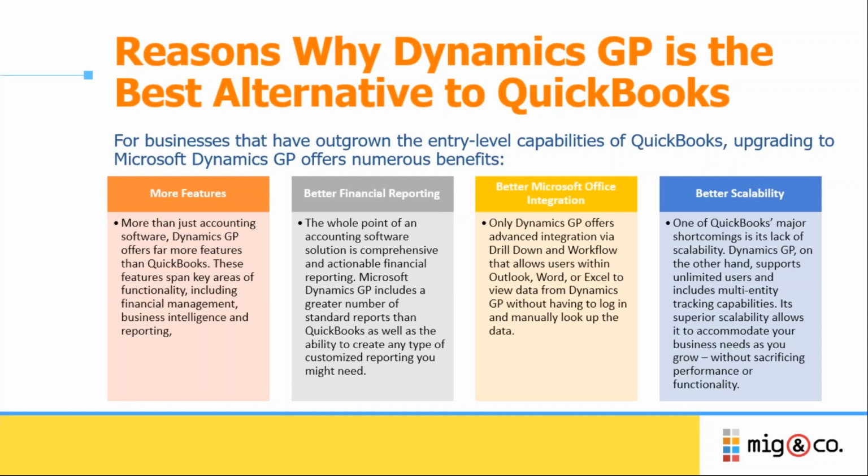Being a Microsoft product, we have a very tight integration with Office, Outlook, Word, and Excel. And the user interface, once you see Sherry's demo, you'll notice is going to be familiar to you because it's going to look like Outlook. So it's very easy to migrate to the Dynamics solution. Performance-wise, we have clients that interface millions of records on a daily basis, with hundreds of users accessing the database. There are really no issues on performance whatsoever. It's a very modern backend. Next slide, please.